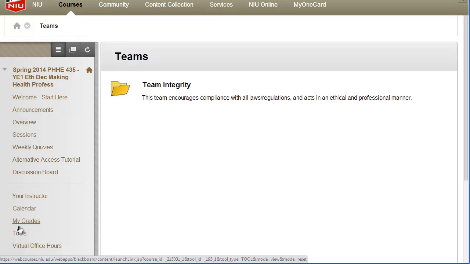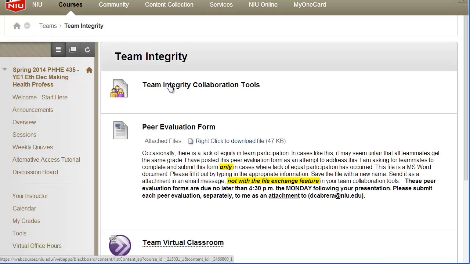In this case, I'm taking the role of a student, and I'm a member of Team Integrity. I'm going to click on the team link. I can see that there are 3 links on this page: the Collaboration Tools link, the Peer Evaluation Form, and the Team Virtual Classroom.